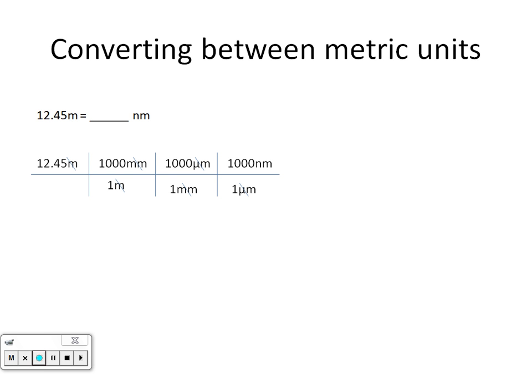Because I have all ones on the bottom, this really involves just multiplying across the top. I would then divide by 1, which is the product of 1 times 1 times 1. Or I could do divided by 1, divided by 1, divided by 1, but that seems silly. And I end up with 1.245 times 10 to the 10th nanometers. Again, the 4 significant figures comes from the 12.45 that was in the original problem.